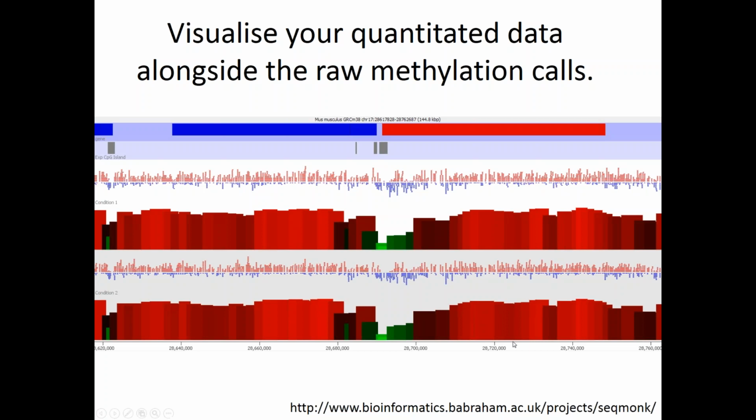The software that we're showing, all of the screenshots that you'll see in this came from a piece of software called SeqMonk, which is developed by us. The URL for the project page is on the bottom there. And SeqMonk is a graphical program, a desktop program that you can load your coverage files in, see all these sorts of views, quantitate your data, and do the statistical comparison. So it sort of works end to end for doing this sort of analysis, and everything that you're going to see was constructed in that.